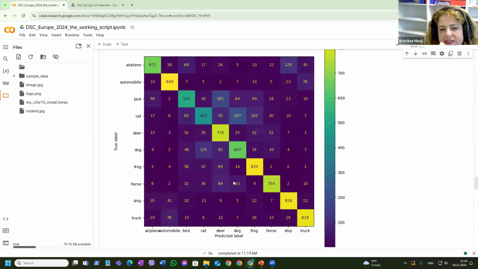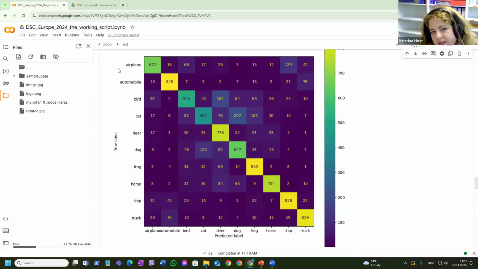So we can see here how many matches we have and how many misclassifications we have, and for which case. For example, for the airplane, we have predicted 139 ship predictions.